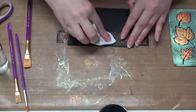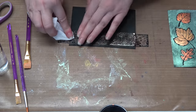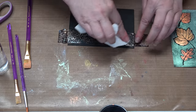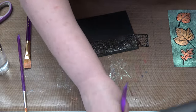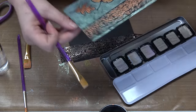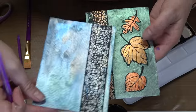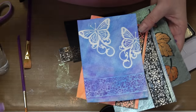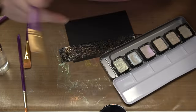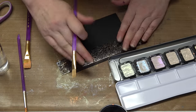Peel up some of that, pull up some of that color. And this time, let's just go in there. Yummy. Yummy. I mean, the options that you have are infinite. They're absolutely infinite. And if you are a stamper, the stamps that we have from Woodware are stunning.